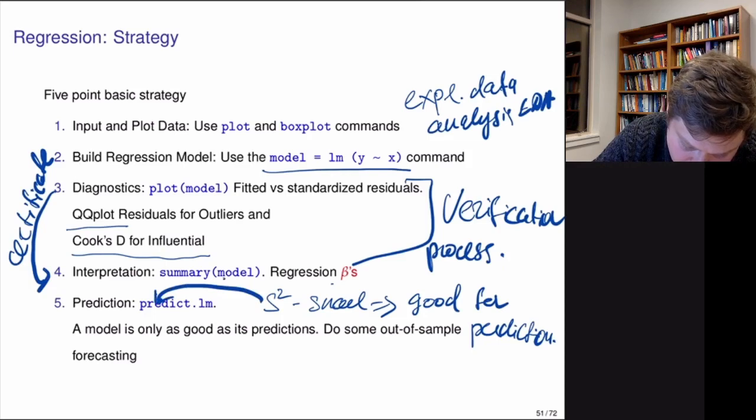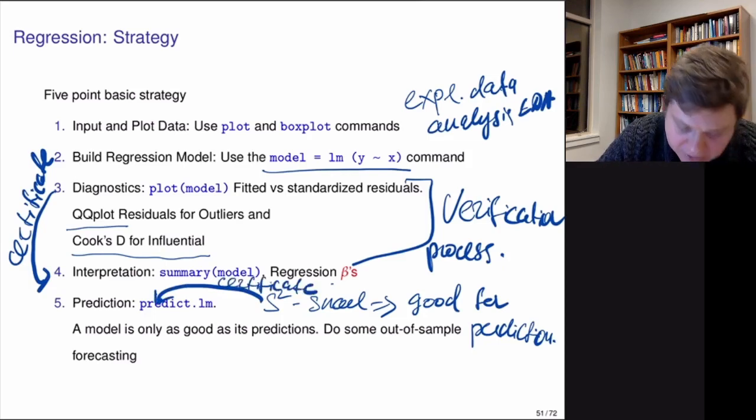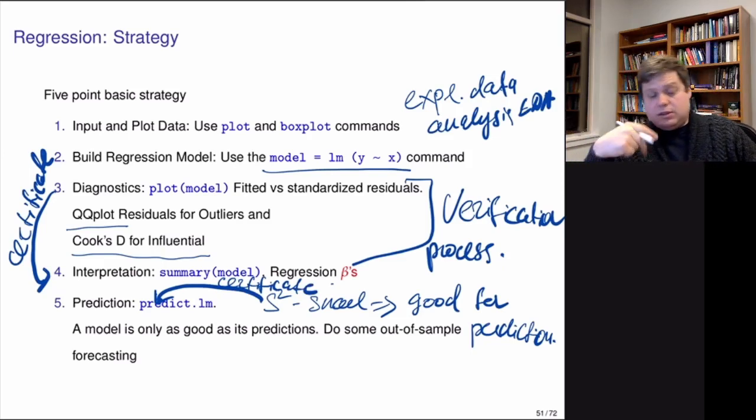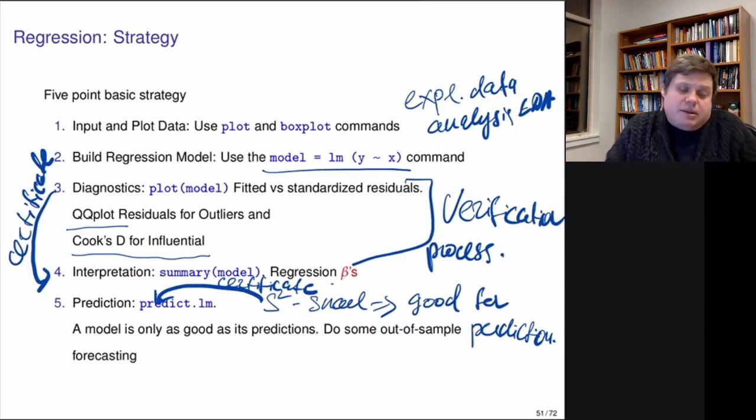for the prediction. So before you start using the model for prediction, you want to make sure that the residuals are small, because if the residuals, even for the data set that's used for training, are large, then the model cannot be trusted. But if you only care about the prediction and you don't care about the interpretation of the model, then you should only care about S squared. And in this case, a model is only as good as its prediction.